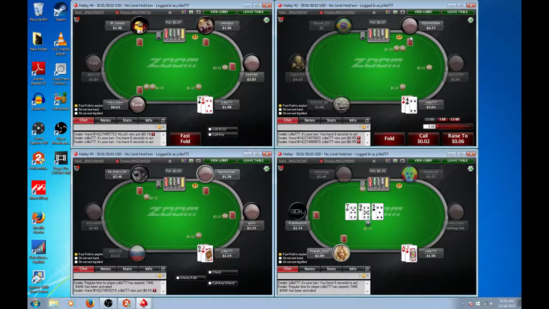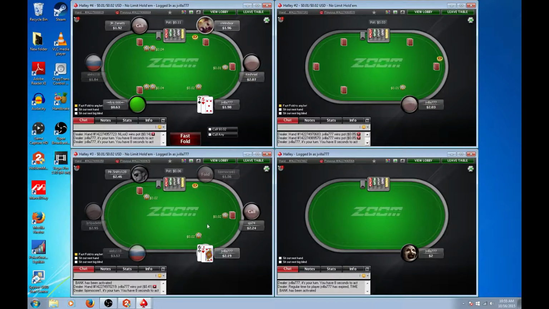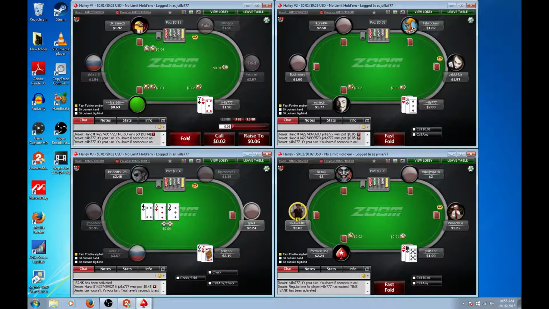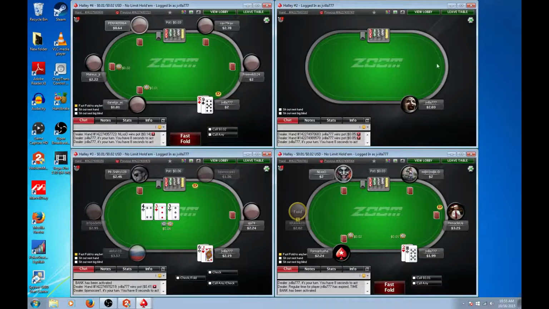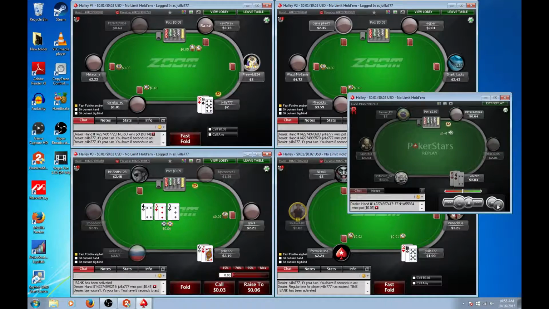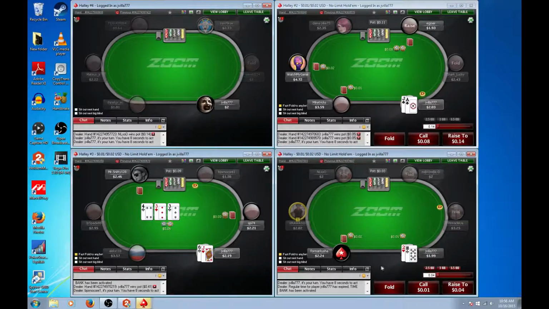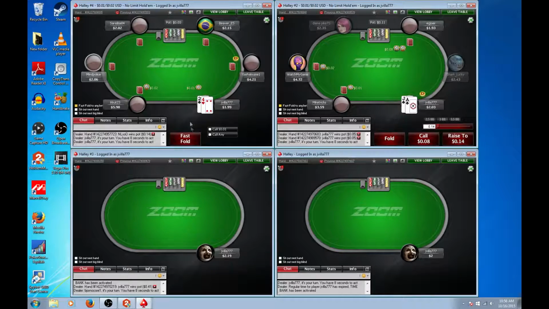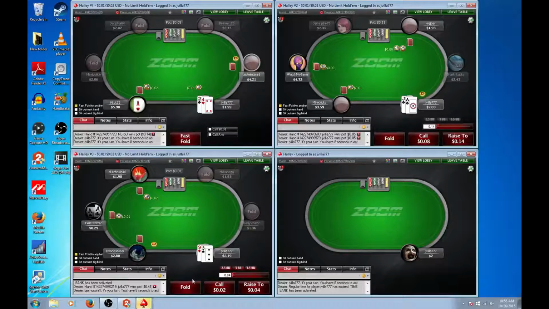So table 2, this guy is pretty short and he opens 2x with 5-4. I don't like defending that, so we'll just fold it. Maybe if it was at least 5-4 suited or something, I might just call, just defend. But 5-4 offsuit, I feel like that's just gonna be a lot of check-folding on the flop.